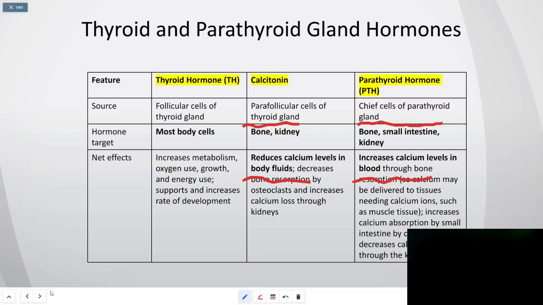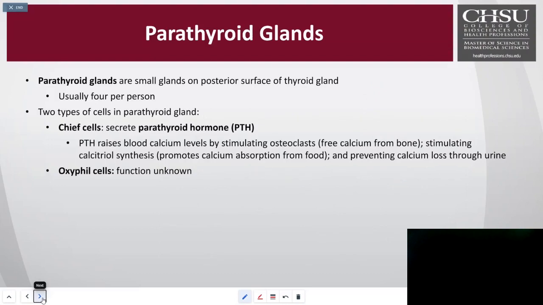Okay, so these two hormones, let me show you what it looks like. When you zoom into the parathyroid gland, we have two types of cells: the oxyphil cells, which, by the most accepted view of regulation, play a role in intermediating for the chief cells. The chief cells make the PTH hormone, and this is what stimulates the osteoclast activity, thereby boosting up calcium levels.